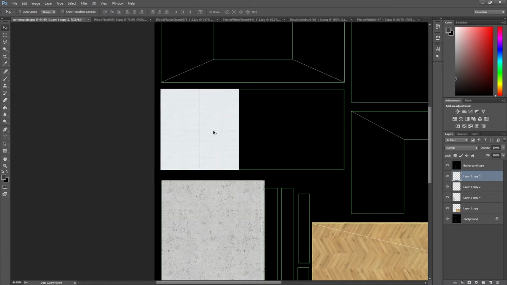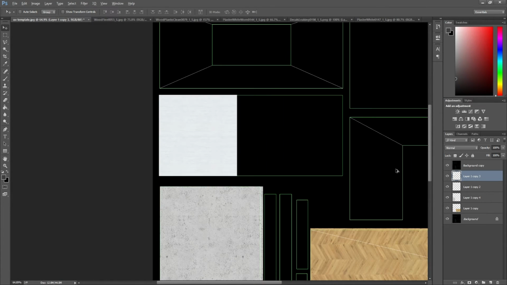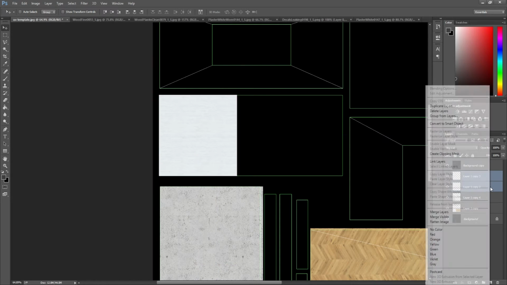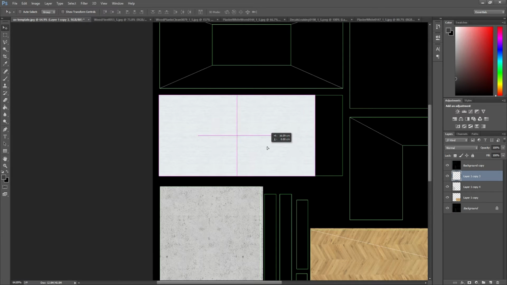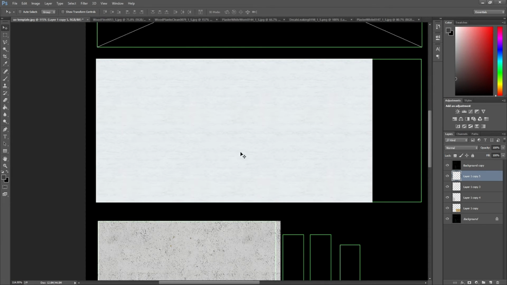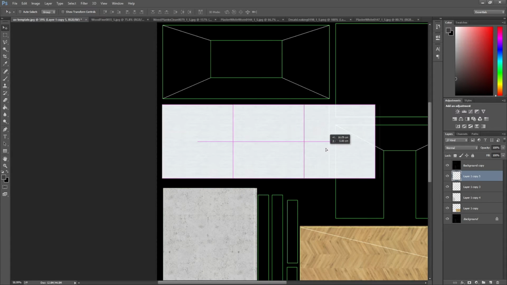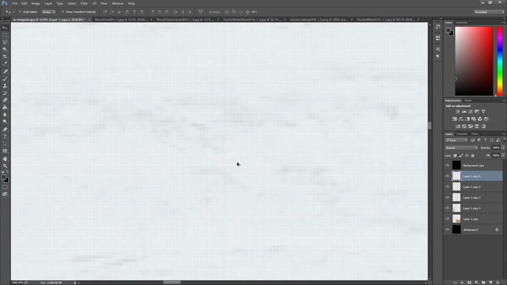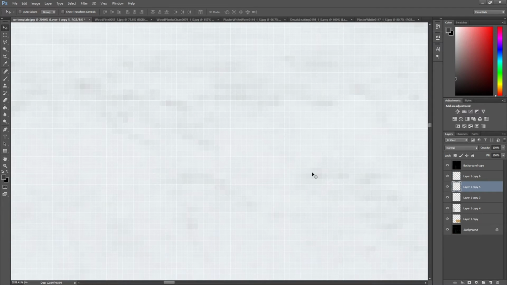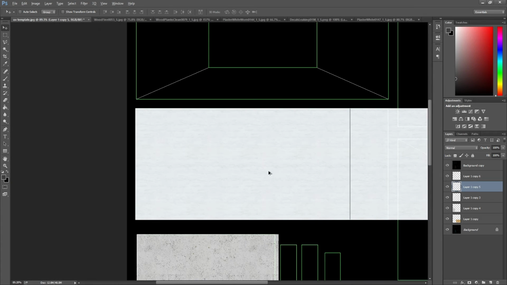Just going to go ahead and make duplicates. Once again, I'm going to move it across one. Once I've done 2, it's quite easy then just to merge those 2 together, and then you can just copy across the entire big panel. Don't worry too much about it going over the edge, because there's still a little line there. If you zoom in, there's still a little line there that I'm not quite happy with. Possibly just go over one more time, and that should do the trick.